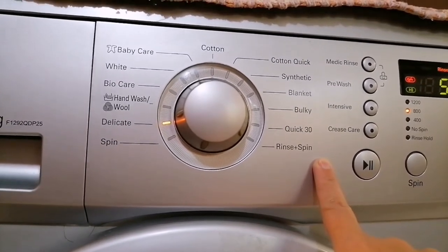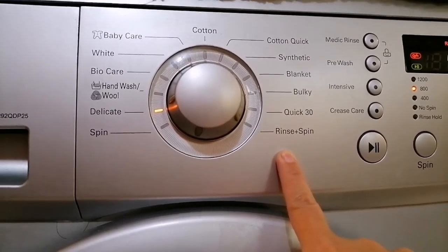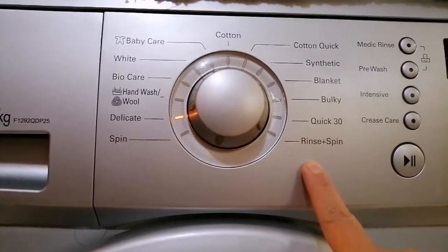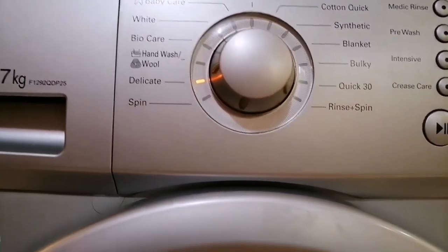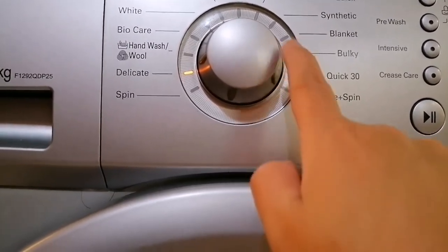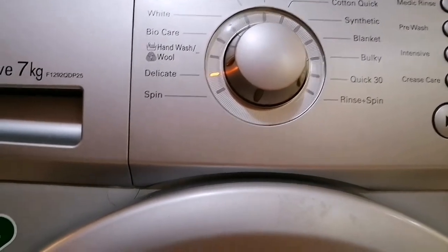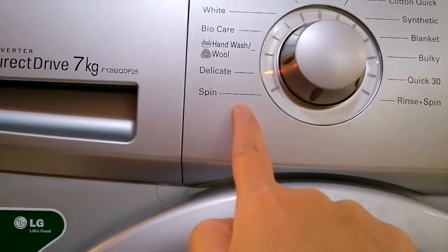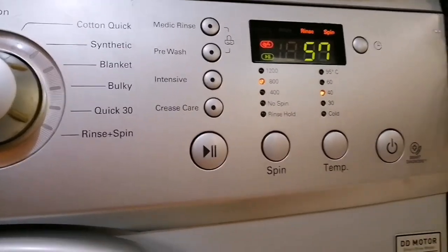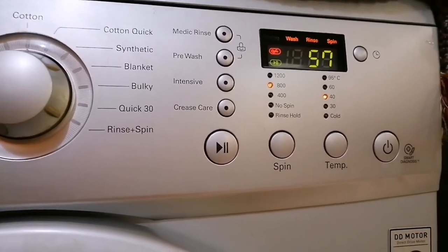Okay, if you're not satisfied with the result of the clothes, if you still feel there's soap, just use this area, rinse plus spin. But if you want more spin, here, this area, spin. Okay, yeah, and then that's it. Just leave the washing machine until it gets to zero, okay?